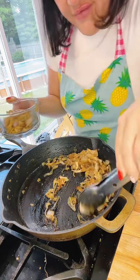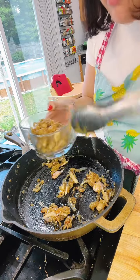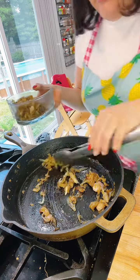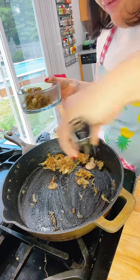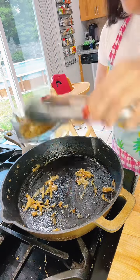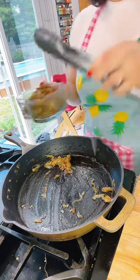These are like 5 to 6 onions, and honestly, if I was gonna use these as like a sandwich topper, I would keep caramelizing them probably for like another 2-3 hours. Like if I was making it for a sandwich topper, I want them to be like dark brown. But this is gonna be part of a gravy, so these are perfect right now. When you caramelize your onions like this, they get so like sweet.